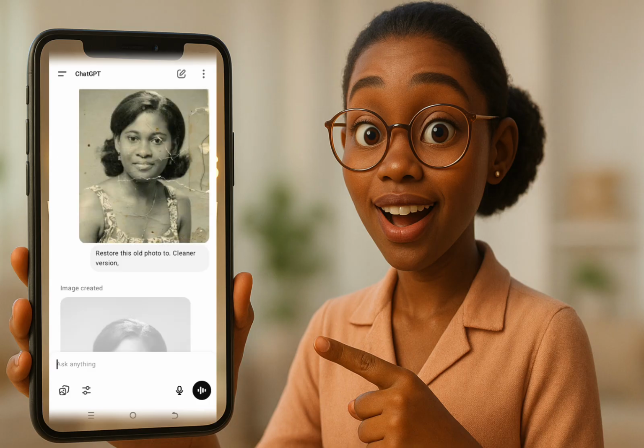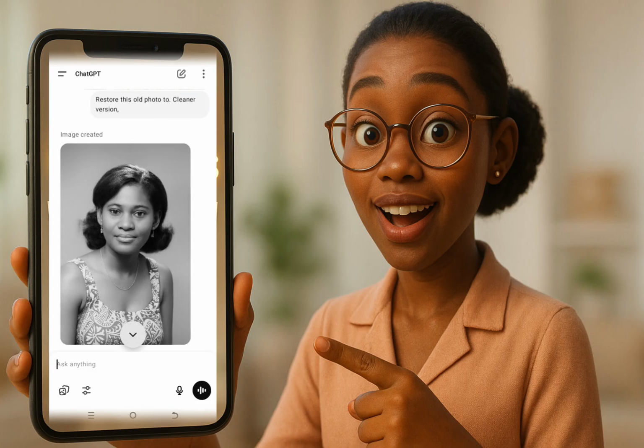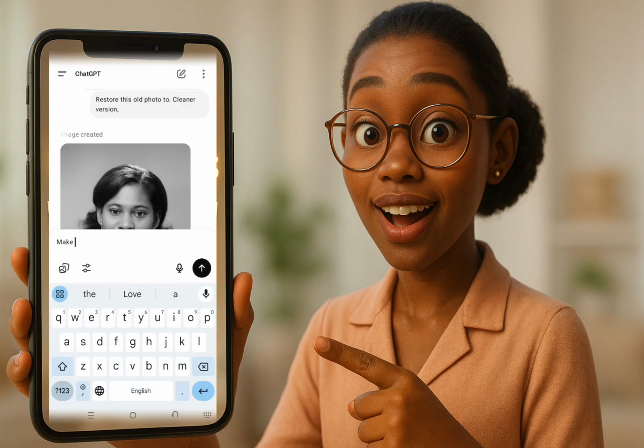Our image is created. So can you see that? You can still tell ChatGPT to make it to be colored. All right, so let's see the result. Make it a colored photo.